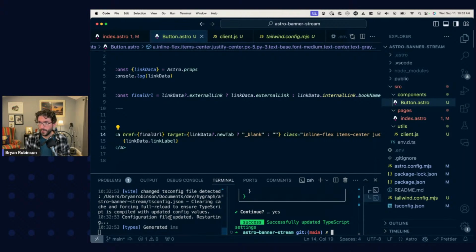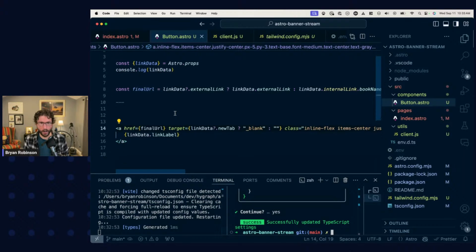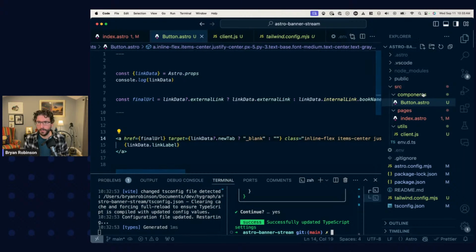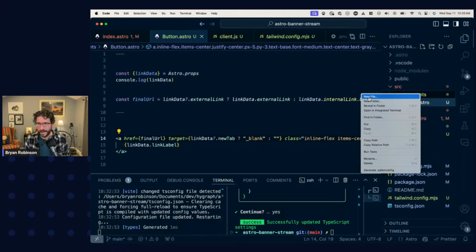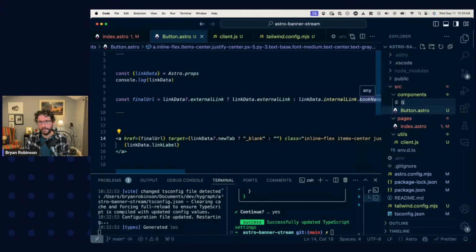And we can start building a React component. The React component can also be rendered at build time. So we'll get into that here in a second, but I think that's also a really powerful, interesting thing. So let's build out a Swiper component. And I'm kind of thinking this through on the fly as we go here. So we're going to have a Swiper, and this time instead of .astro, we want this to be a JSX component.